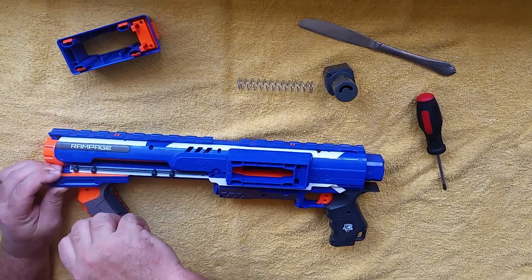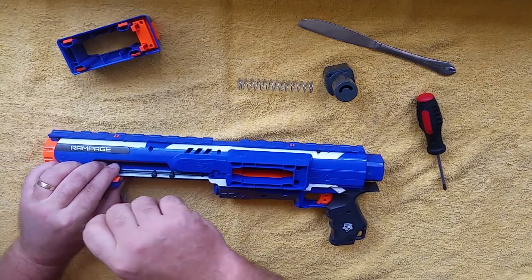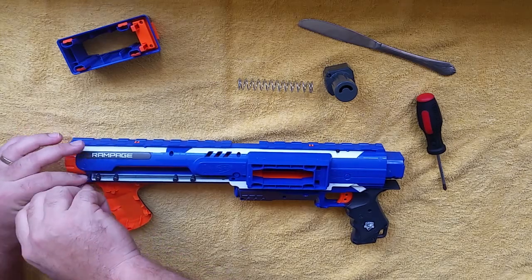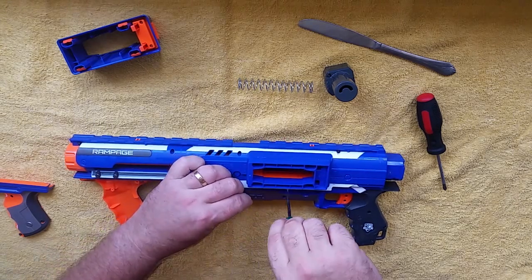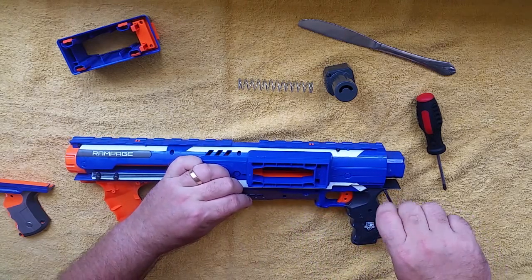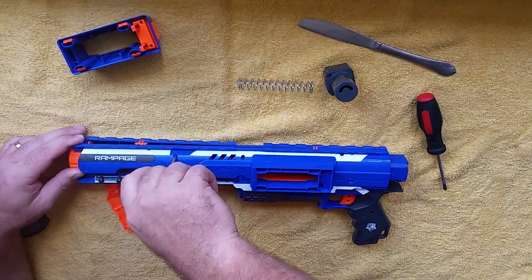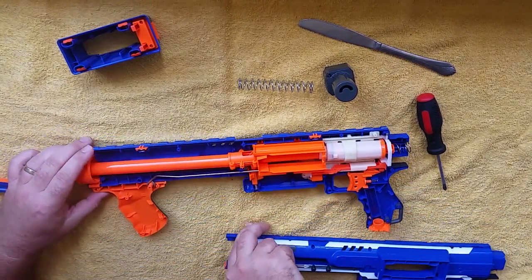That's one of the reasons I got into Nerfing. None of their blasters are modified — I won't be putting upgraded blasters in the kids' hands while they're still happy with stock. My heavily modified blasters are on a wall high above where anyone can reach. I do have a couple of unmodified ones downstairs, including a Rampage — not this one — which is what I play with when it's time to shoot the kids.